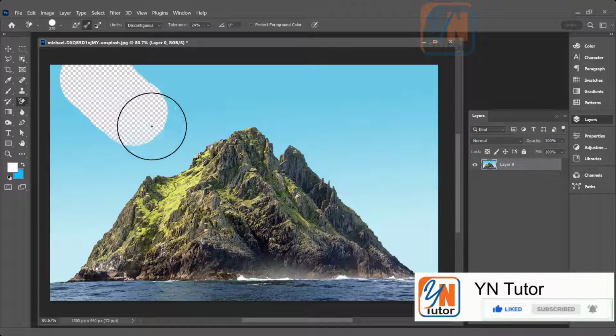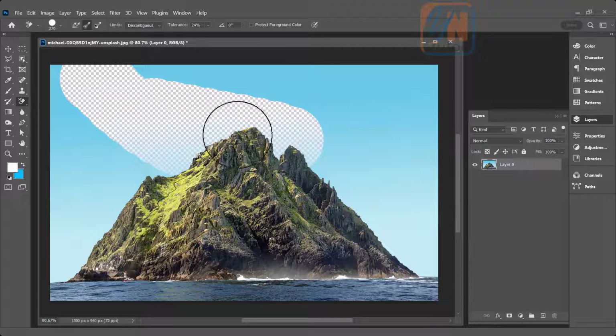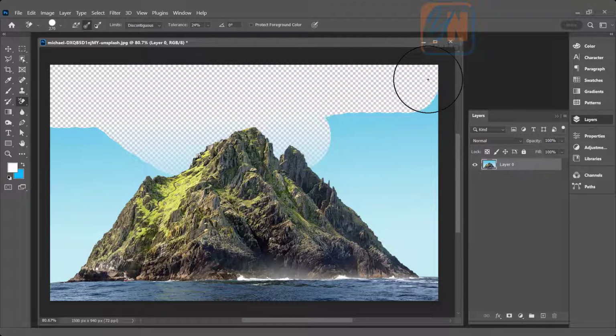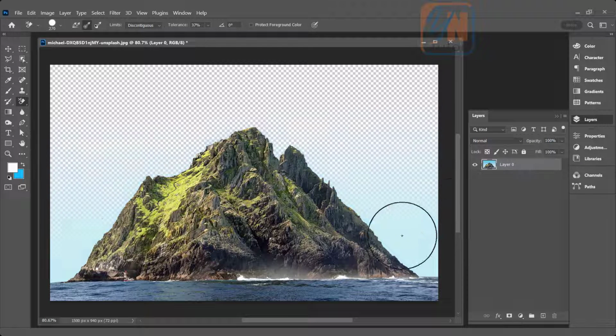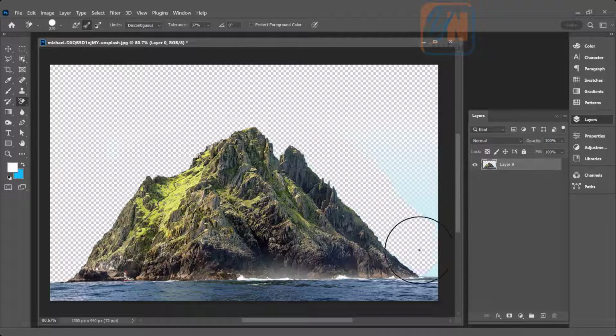If I click and drag, it will delete this way, with minimum area around the target sample. Somehow it is fine, but in this area the background is not perfectly erased the way it is erased in this area. So what we can do is take a second sample from this area, click, and now it will be deleted this way. The background is clear. Once again, undo.